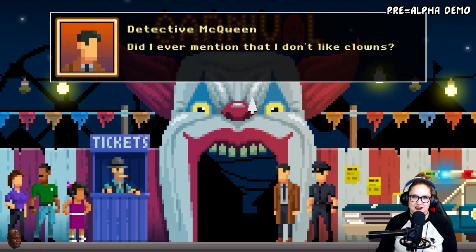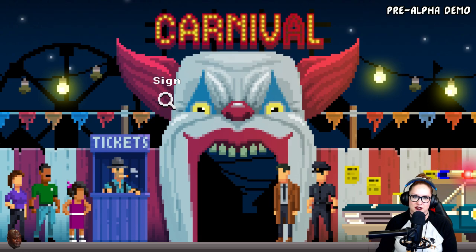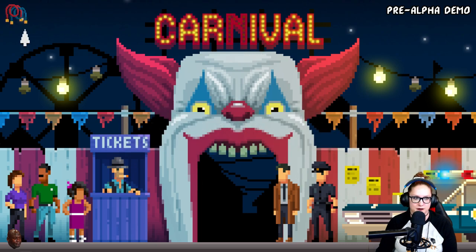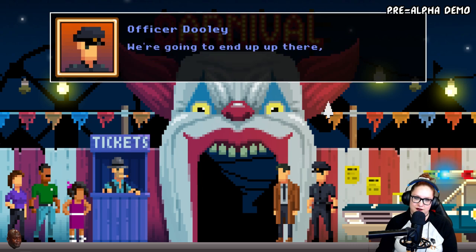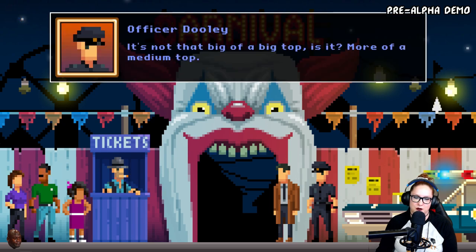Alright. Did I ever mention that I don't like clowns? I don't either, Detective McQueen. I think this is going to be an unpleasant case for you. Jump leads might be useful in an electricity-based mystery. Wow. Oh, I got jump cables. Okay. Big wheel. I don't understand why anyone would, by choice, leave the ground. What dark secrets are they running from? We're going to end up there, aren't we? Not that big of a top, is it? More of a medium top.